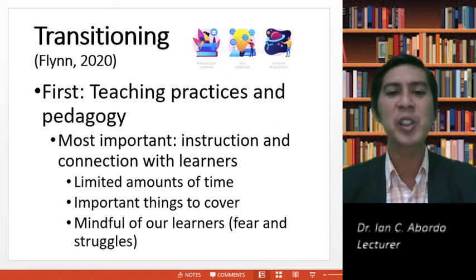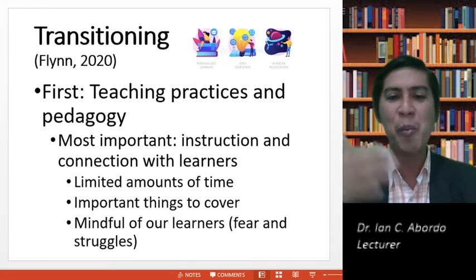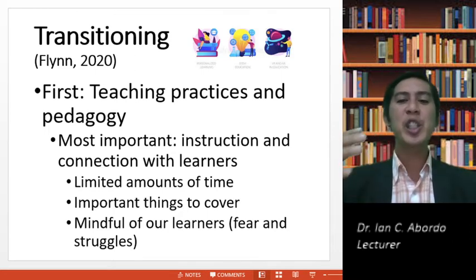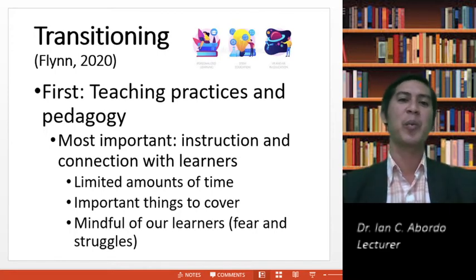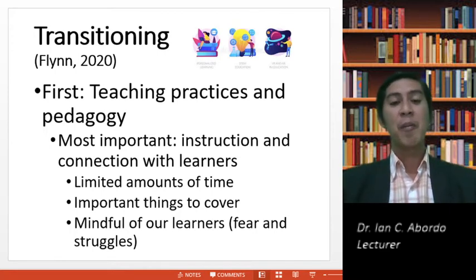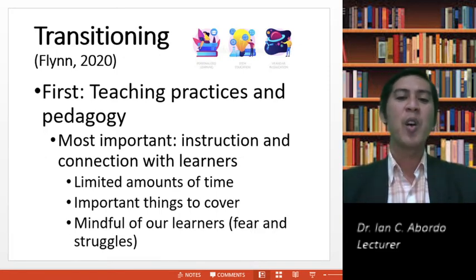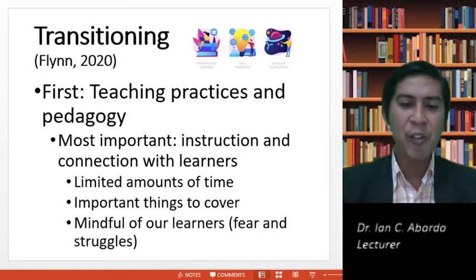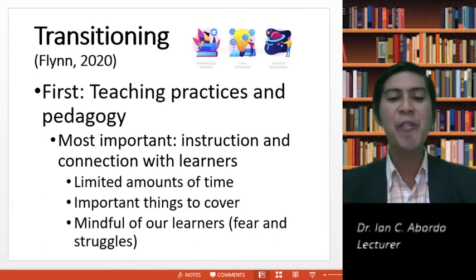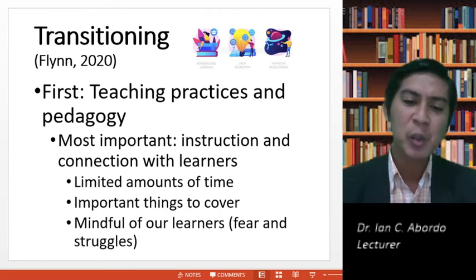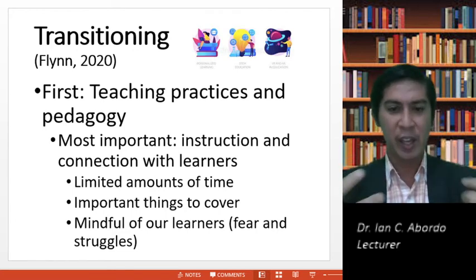Still in the transitioning. First, teaching practices and pedagogy. The most important thing is the instruction and the connection that we have with the learners. We have limited amounts of time, we have important things to cover, we have to be mindful of our learners, that we understand their struggles, we understand their fears.